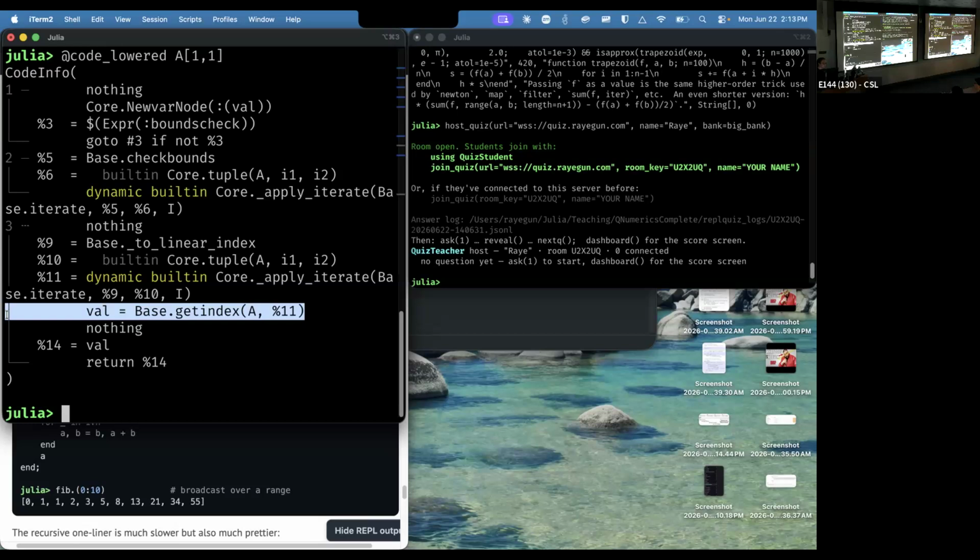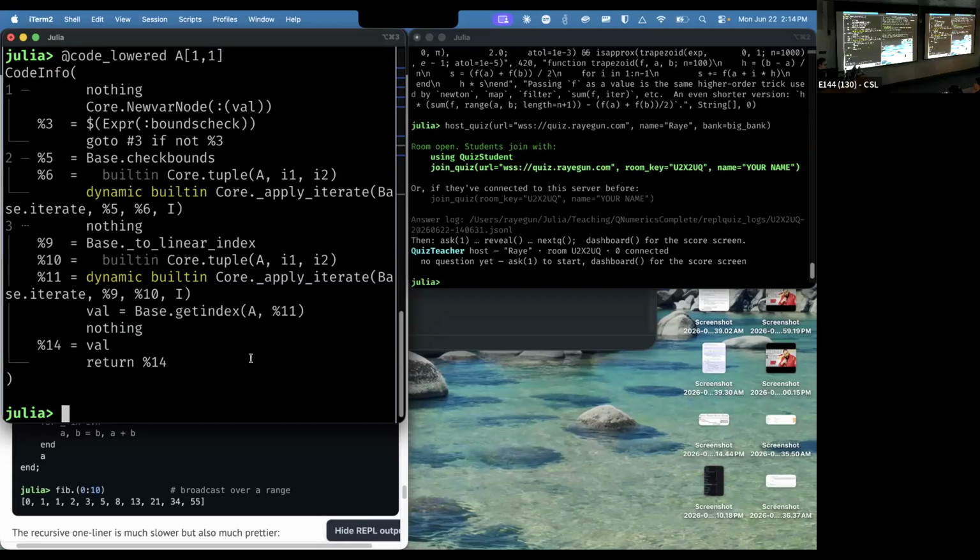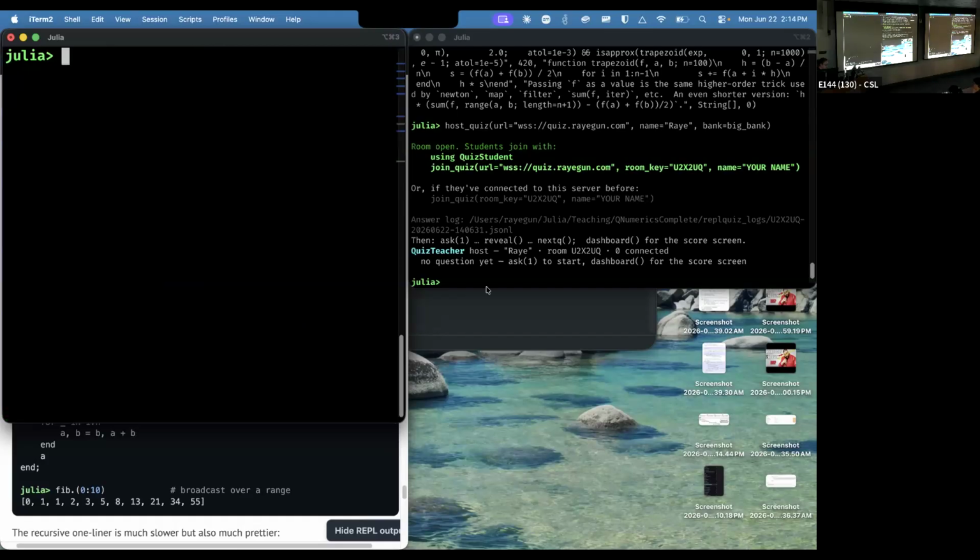the getindex function. It's the same with broadcasting, although good luck if you really want to explore the internals of broadcasting. It's kind of the worst part of Julia. But all of this sugar really does just become normal function calls at the end of the day. So if you're ever confused, just know that you can write the same function without any of that stuff and just write it with function calls. All right.